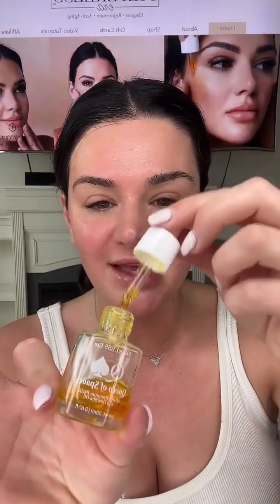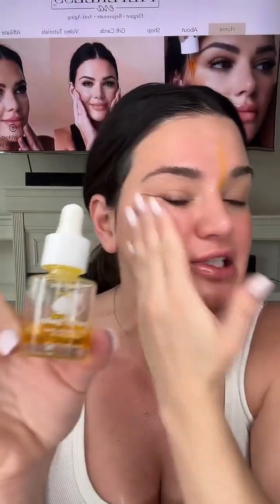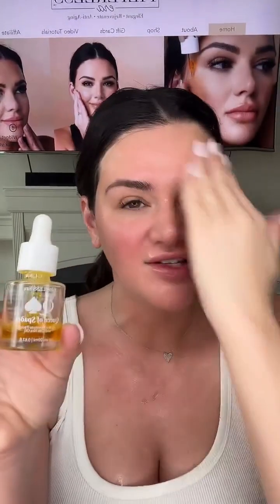Just like this. And then you want to top your hyaluronic acid with your favorite moisturizer. Okay, so I'm going to be topping it with the number one selling facial oil, the Queen of Spades. Running low on this one. It's my absolute favorite. And what this is going to do is this is going to moisturize the outside of the skin. So really quickly, just to kind of recap for you guys, and you can put it all over your lips. They're natural products. They nourish them as well. And I'm putting a lot on because I'm going to be showing you with multiple different tools today and really giving myself a deep lymphatic facial massage to get rid of wrinkles, double chin, and more.